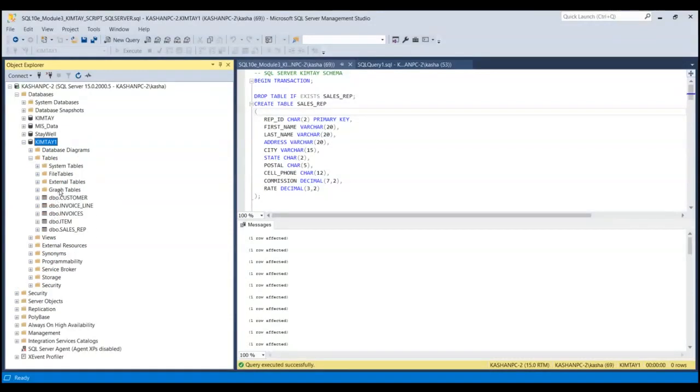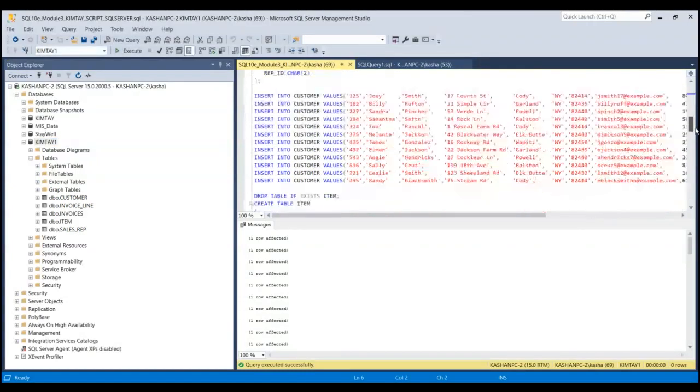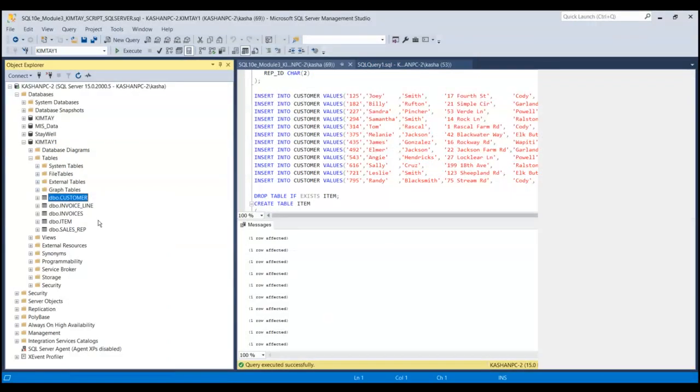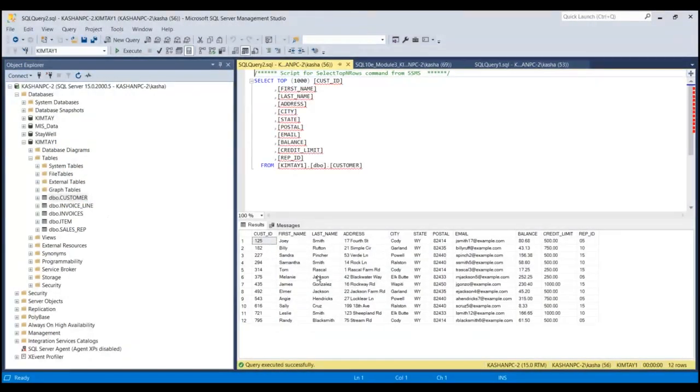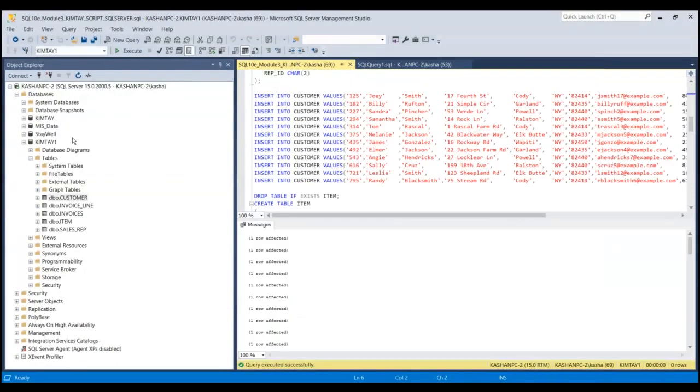So you can see now I have everything. I do have tables, and I have the data in those tables, and I can verify that. This is just a copy of Kimte that I created on my system.